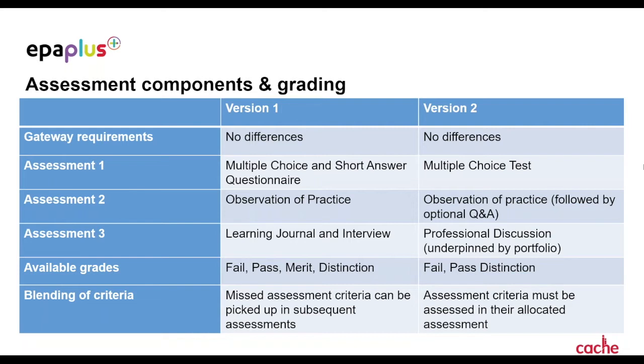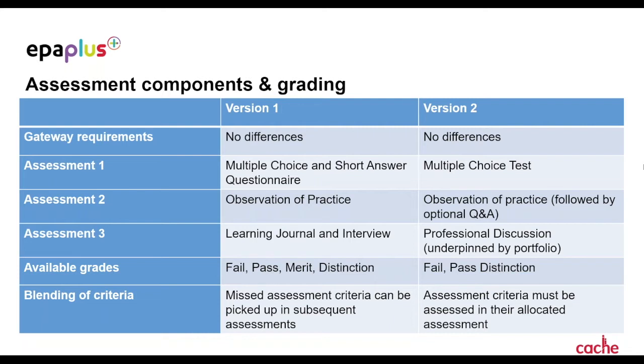Within assessment 2, this used to just be an observation of practice, but now it's an observation of practice that's followed by an optional question and answer session. And we'll go into more detail about what that session looks like. For the third assessment, that used to be a learning journal and an interview, and now it's a professional discussion that is underpinned by a portfolio. You'll notice that the types of assessment are similar, but there are some key differences to watch out for, which we'll go through in detail.